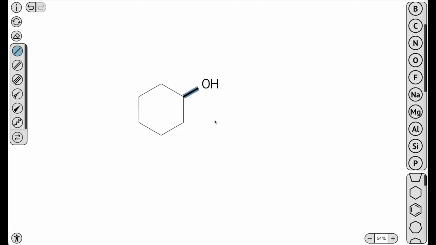Alternatively, there are keyboard shortcuts to change the bond type when a bond is selected. 1, 2, and 3 change the bond to a single, double, or triple bond, respectively. Or W, D, and S can be used to change the bond to a wedge, dash, or squiggle. The direction of a bond can be flipped by clicking the arrow button at the bottom of the bond menu or by pressing F. Click an empty space to deselect the bond.